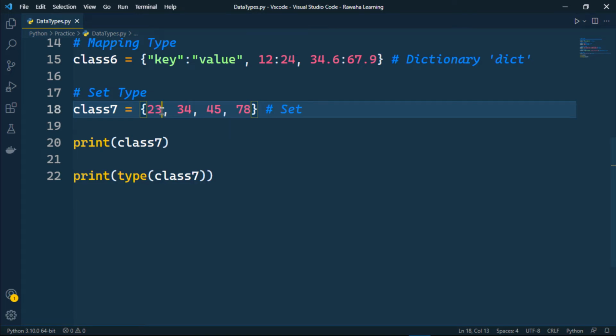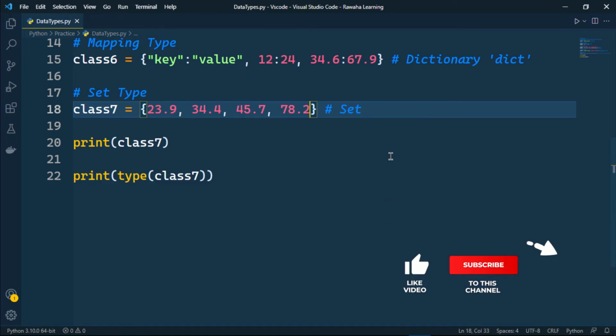And now I will show you how you can add float in the set variable. Like first is 23.9, second is 34.4, third is 45.7, and finally the fourth is 78.2. Now let's run it and find out.